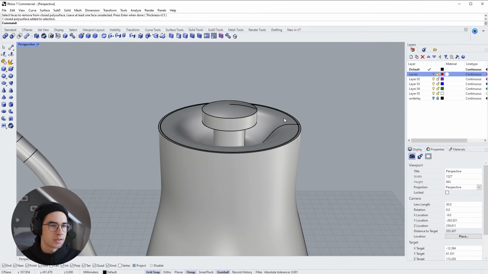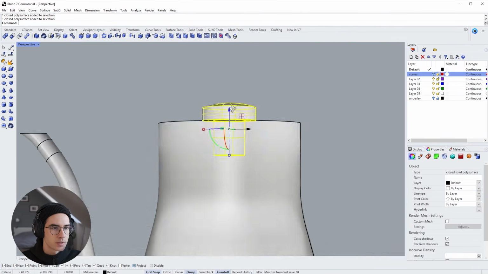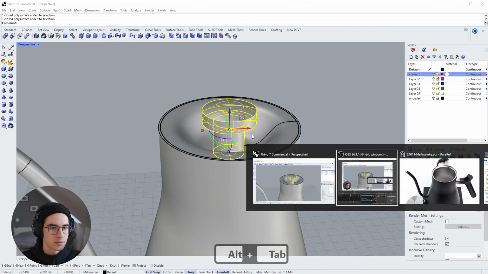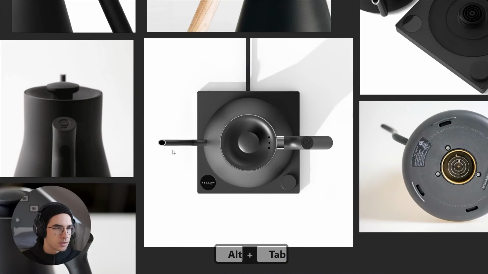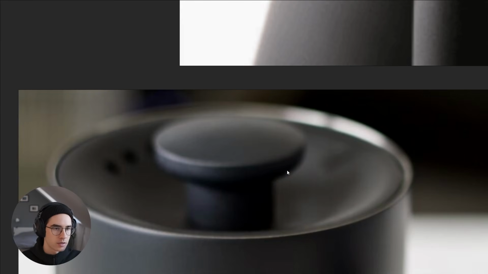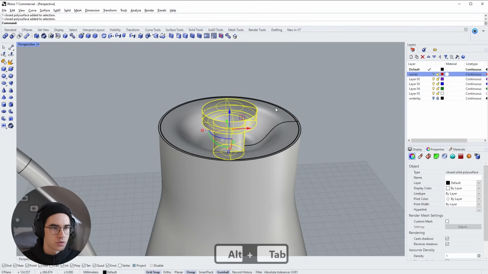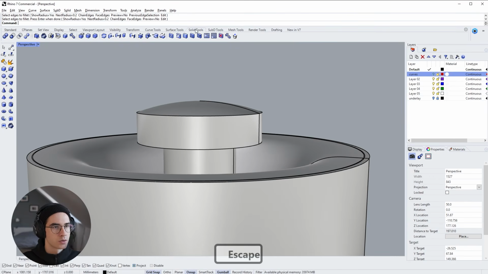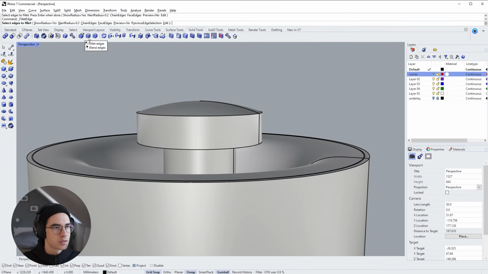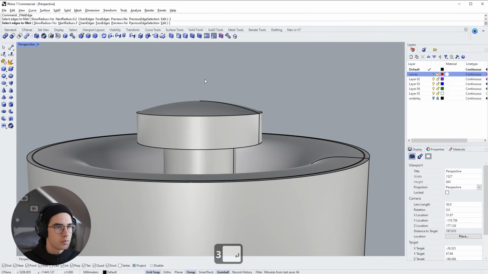All right, let's add some fillets now to some of our elements. So for example, this is not perfect yet. You will see in our reference images that the lid is quite soft down here. So let's do this. Go to solid tools, we need to fillet edges. And for this, we need a quite big fillet. So I think maybe 3 millimeters for now.